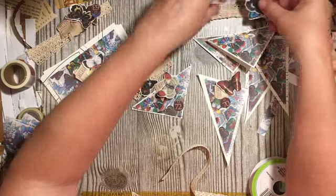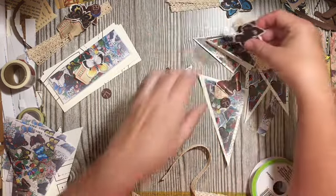Welcome to the messy desk. Okay, so those go with that. These go with these.